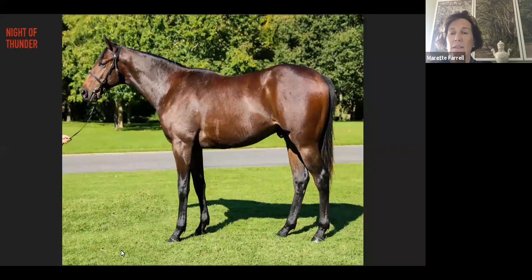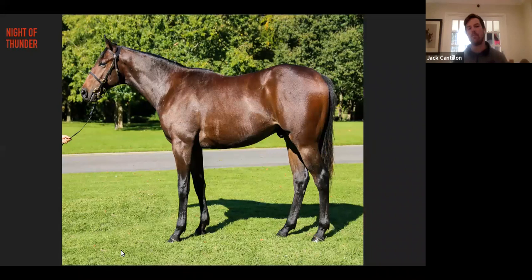And Nick, he does have a good Gascon. You can see that he's got a really striking shape. I suppose, Nick, but Knight of Thunder, I'd breed every mare I could to him because he's such good value at the moment. But he isn't the most correct horse himself, and I'm sure Darley wouldn't shoot me for saying that he was a 30 grand Dubawi, which is a very rare statement to make about any Dubawi. Is that something you'd be thinking with a Knight of Thunder, that you might forgive him if he was a little bit not on the correct side?